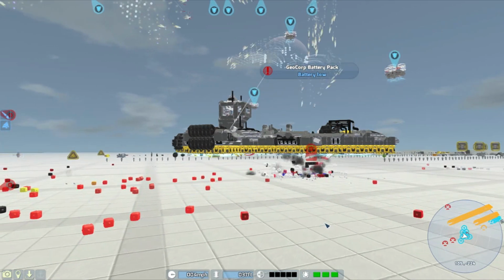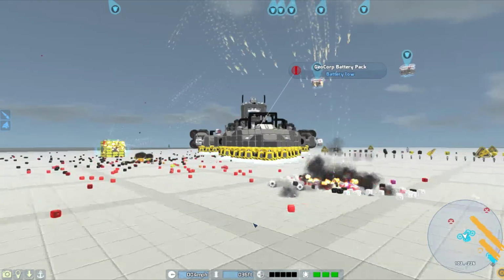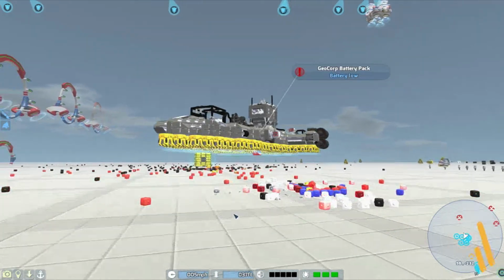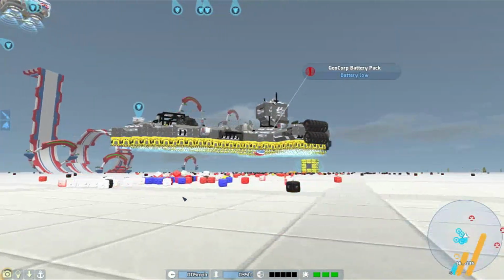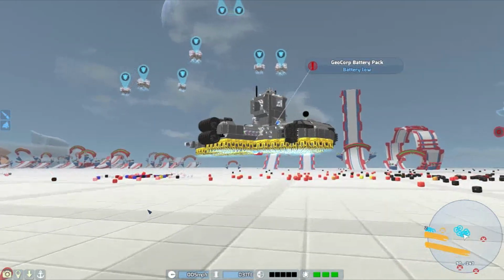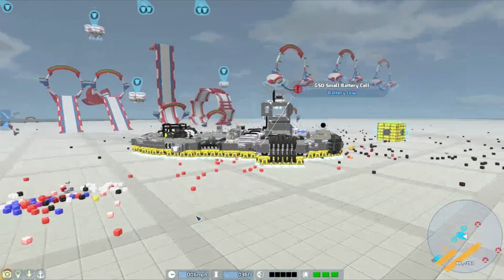I'd use build beam, but then that's just going to slow things down even more, so I'm not going to do that. But look at that, it cleared it right out. That's pretty cool. I'm liking that one. And now it's cleaning up. Look at them all bouncing. There's a bunch of them in there, eh? That's a pretty cool idea. I like that.